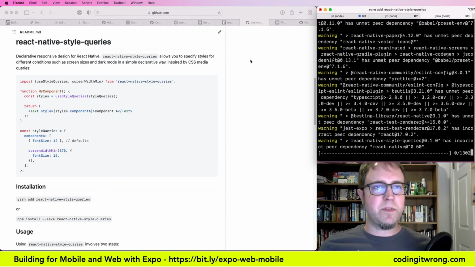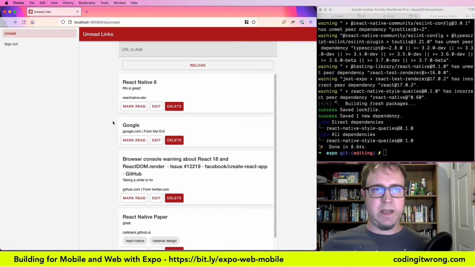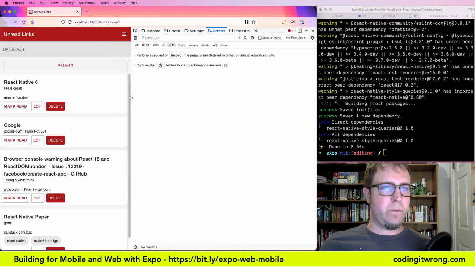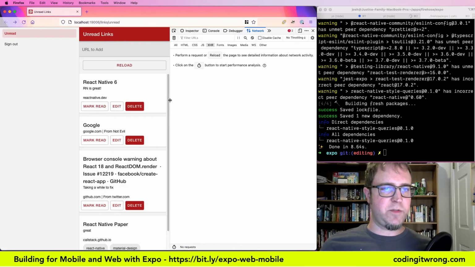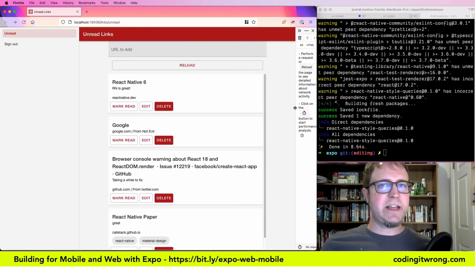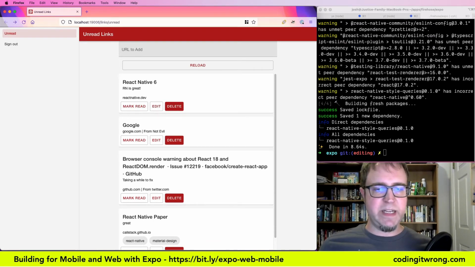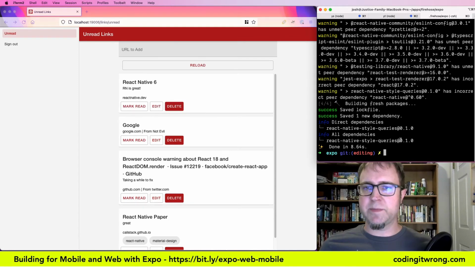And you may remember that before, for other responsive things in the app, this was not needed. For here, we have this column that is full width down here, but then as we get wider, at some point it maxes out. And that's just using a max width property. So that is all that's needed in that case. But here we need something a little bit fancier. All right, our dependency has been added. Nice and mature at 0.1, but that's where we're at right now.